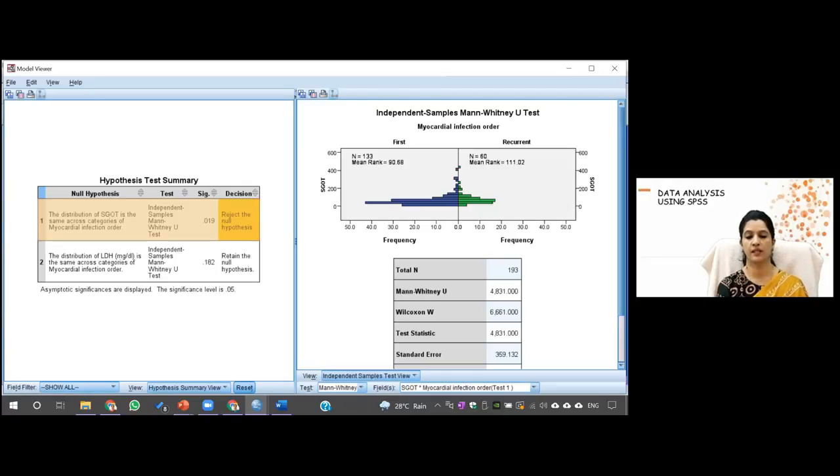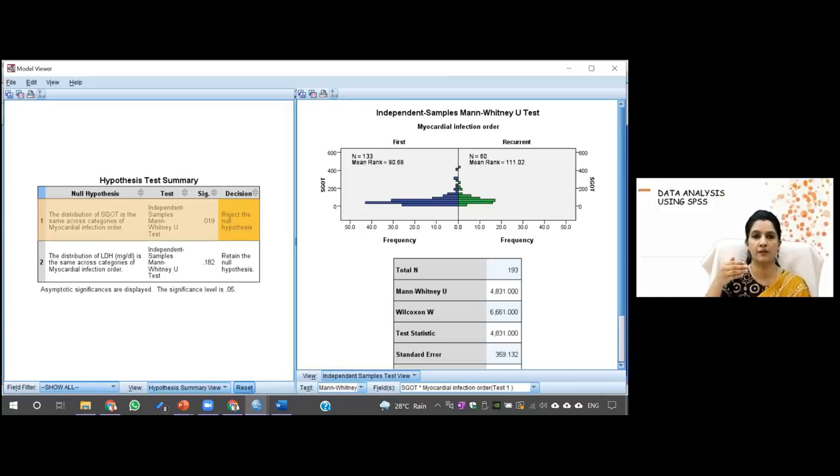So you can see here that usually they are almost of the similar nature. And this is the mean rank. So mean rank, you know what this SPSS does? It assigns the values in form of a rank.